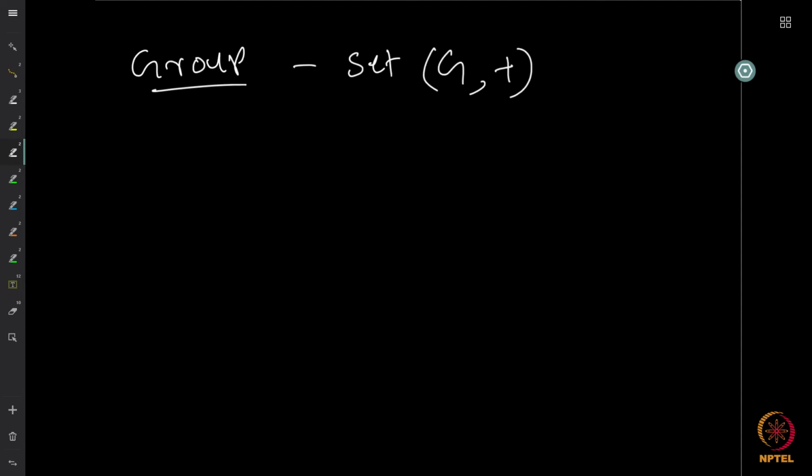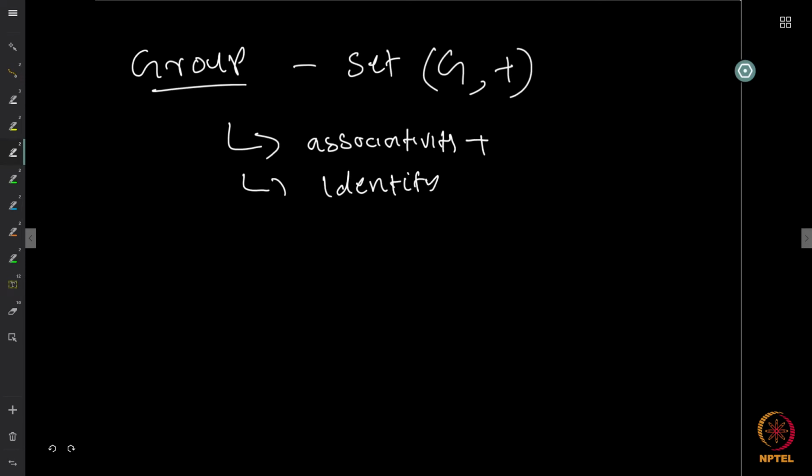Then we have some additional properties, the group properties, which are, for example, associativity of the addition, then existence of an identity element, then existence of an inverse element.